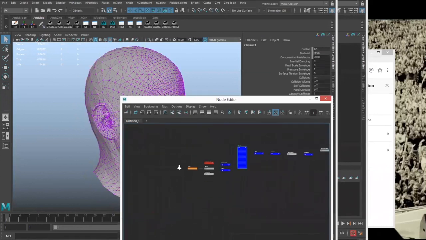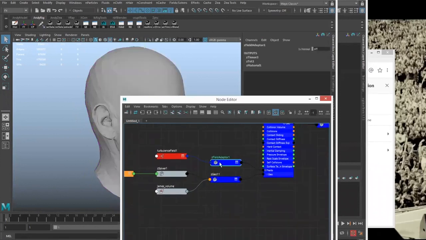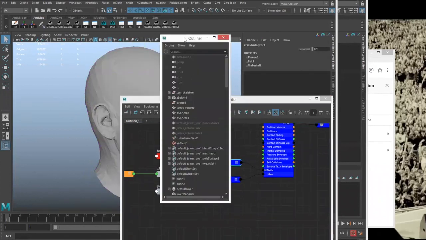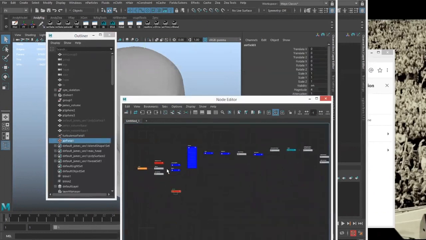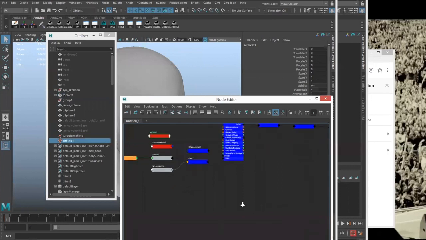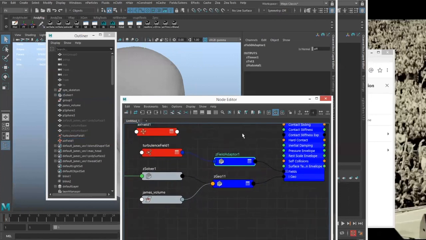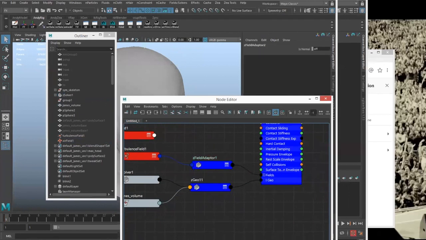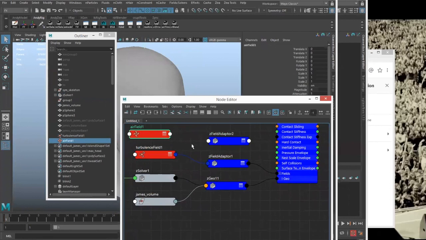And I believe, when you make your first field, you get this field adapter node. And then if I get the air field, I can add this. Oh, actually, I think every field needs its own field adapter. And then you basically connect the message attribute across.